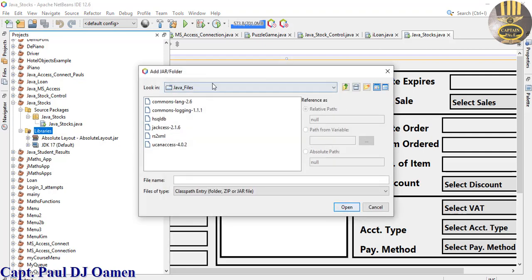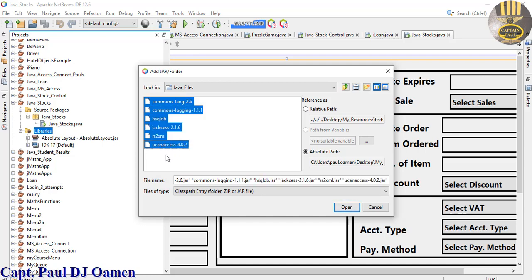and right there you need the following files. Okay, you need those files: the commons-logging, hsqldb, jackcess, rs2xml, and so on.